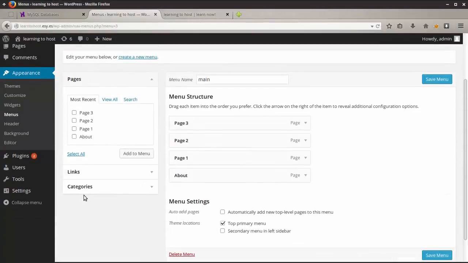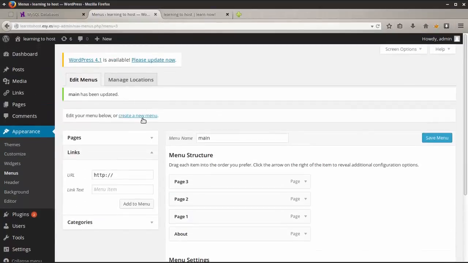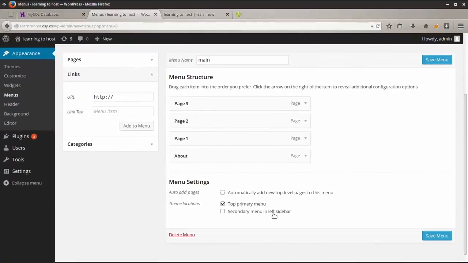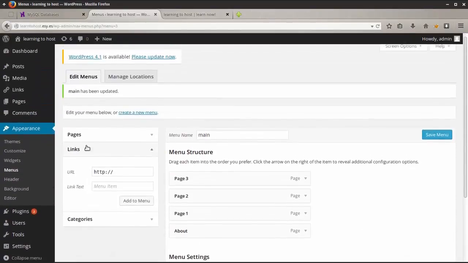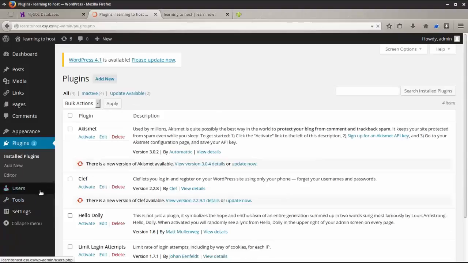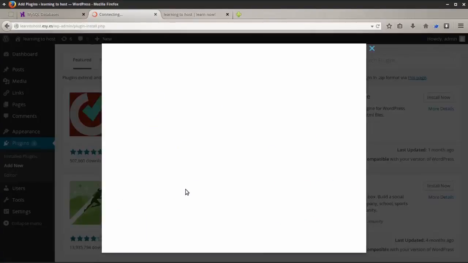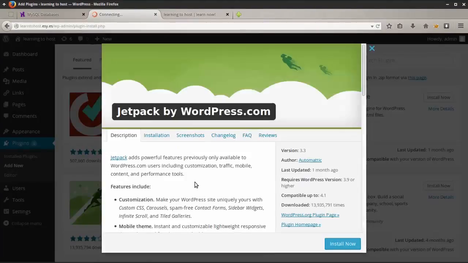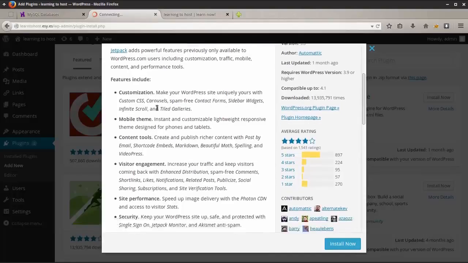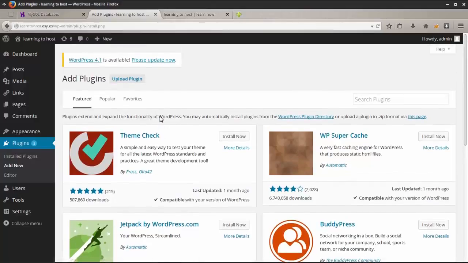Okay, and you can add a different category or a special or different link as a menu item, and then you can create another menu as a secondary menu. So there are only 2 menus, but there are lots of ways of adding more. You have a lot of plugins that you can add, and one of the main plugins that you would need immediately, I would highly recommend, is Jetpack by WordPress. This is a brilliant plugin. It has lots of inbuilt features, and basically this is the power pack for your website.